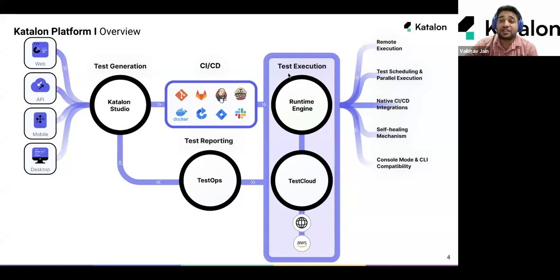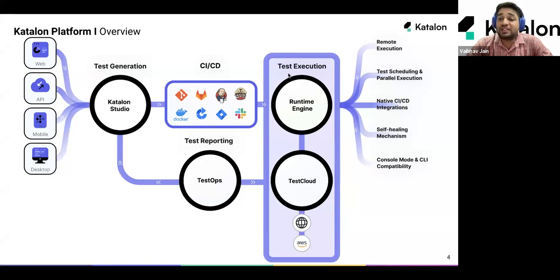Next, for test execution, we have the Katalon Runtime Engine and TestCloud. Katalon Runtime Engine we can use to do the execution locally on the command line. And if you want to do cross-browser, cross-device testing over different browsers, different OS, and different devices for mobile, you can easily achieve it with the help of TestCloud.